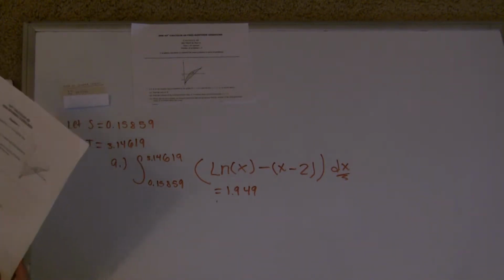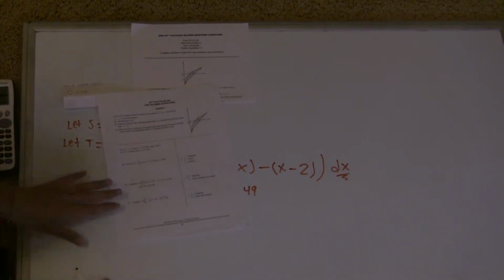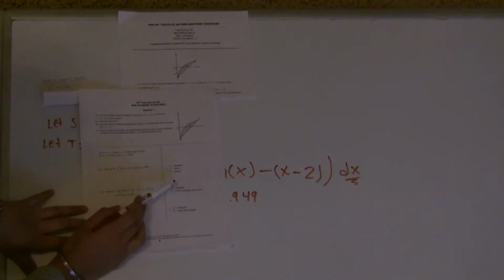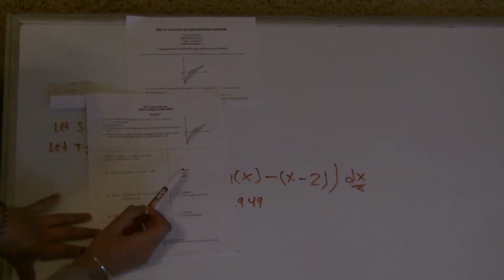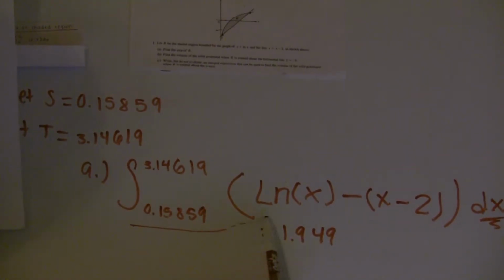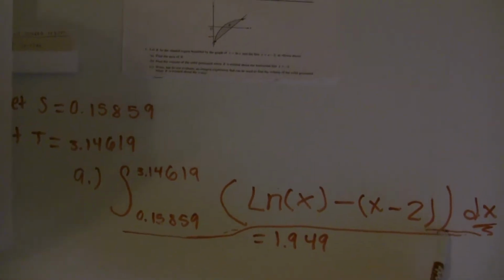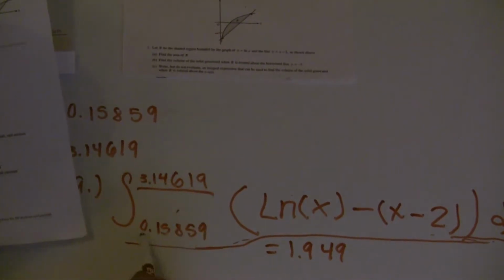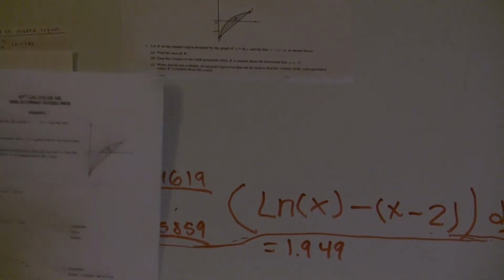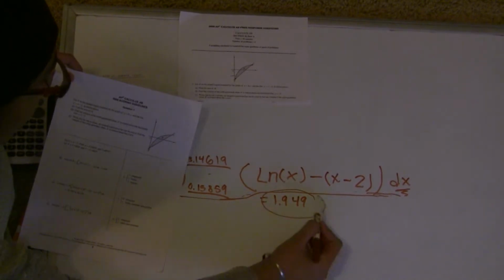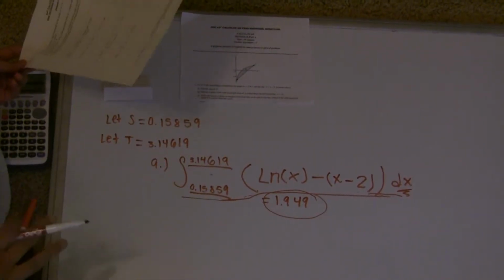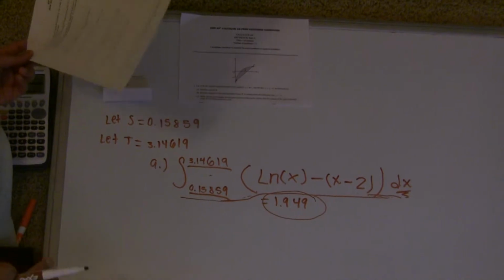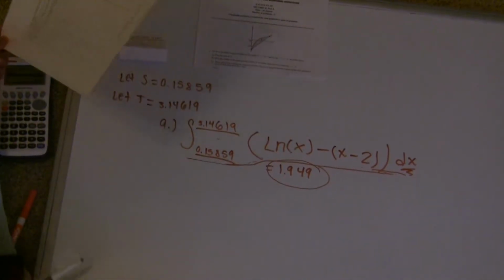So let's look at the scoring guide for this part. There's a total of three points. The first point goes to your integral, so if you have all of this right over here, that's one point. Our second point is limits, so this and this is another point. And our third point is the answer. If you have everything in this question, you'll get all three points. Okay, so that was basically it for this part.